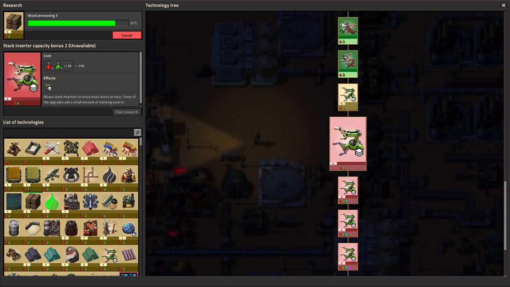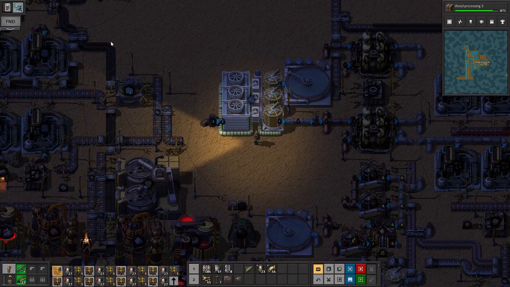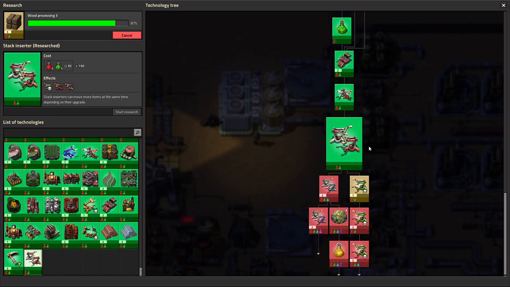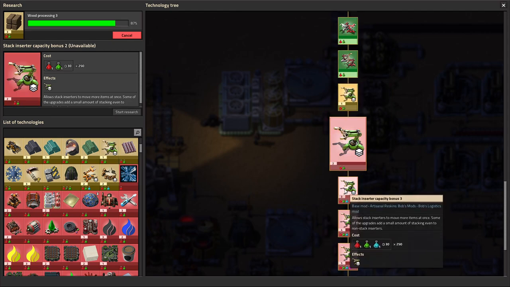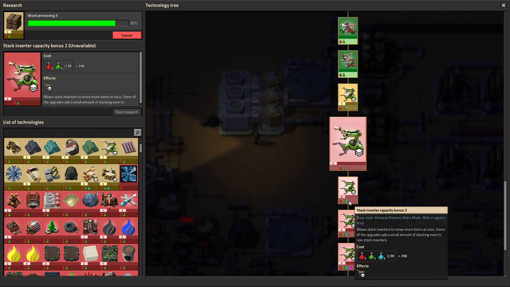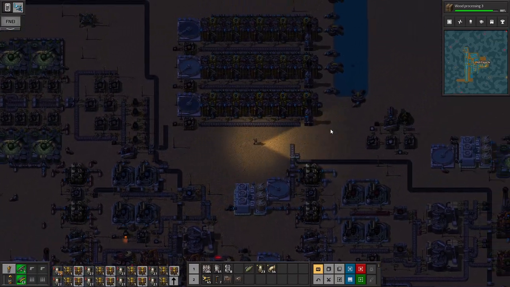So you have to lose 250 science packs to make stack inserter. So stack inserter actually costed 150 plus 200 plus 250, 150 plus that is 400, so 600 science packs for stack inserters. What a scam.